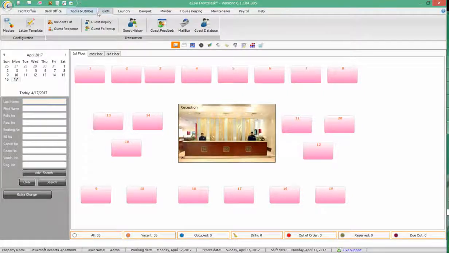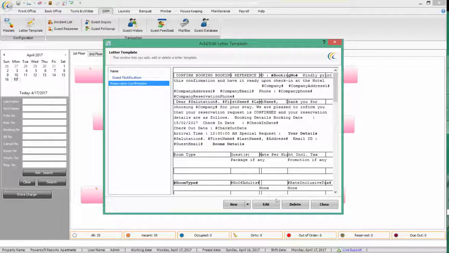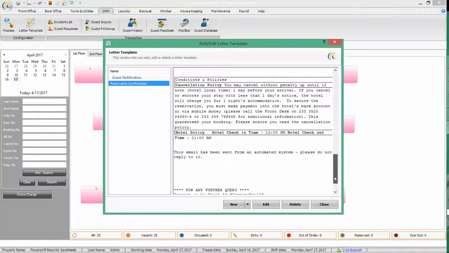Now under CRM we can talk about other functional models, like defining different letter templates. This is where we can define different letters that should be sent to guests from our system.